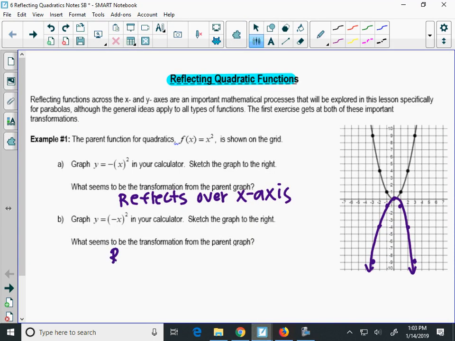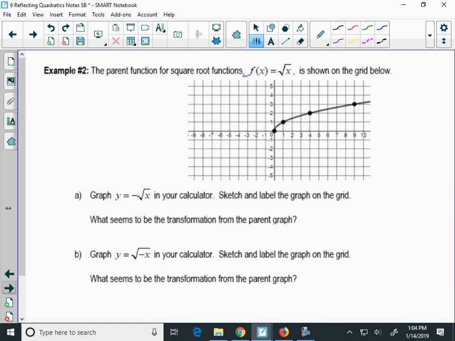So that's our next one here. This graph is reflected over the y-axis. Now, do I have to draw that on my graph? No, because it looks exactly like this one. And the y-axis, it's hard to see with parabolas because it looks the same. We will use the y-axis here, like reflecting over it for some things, but we're going to see it more later in the year when we get to graphs that look like this.